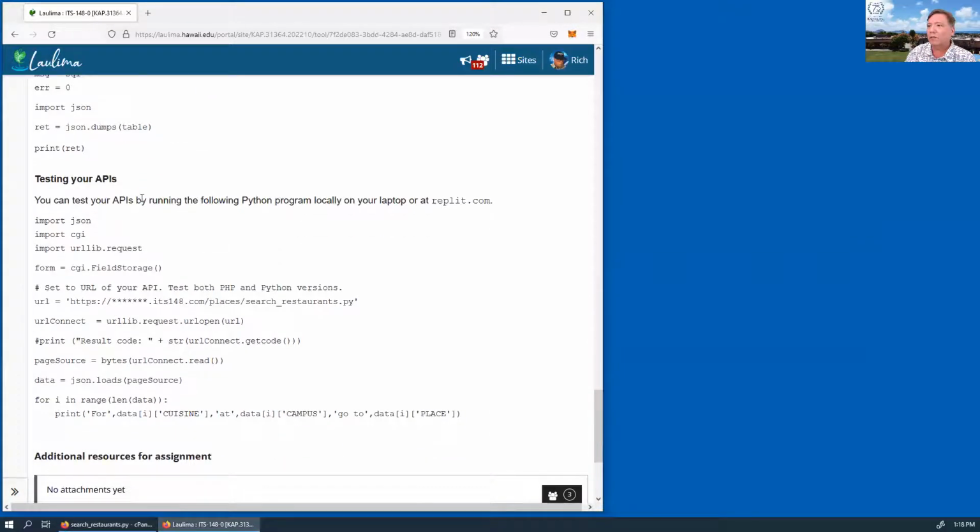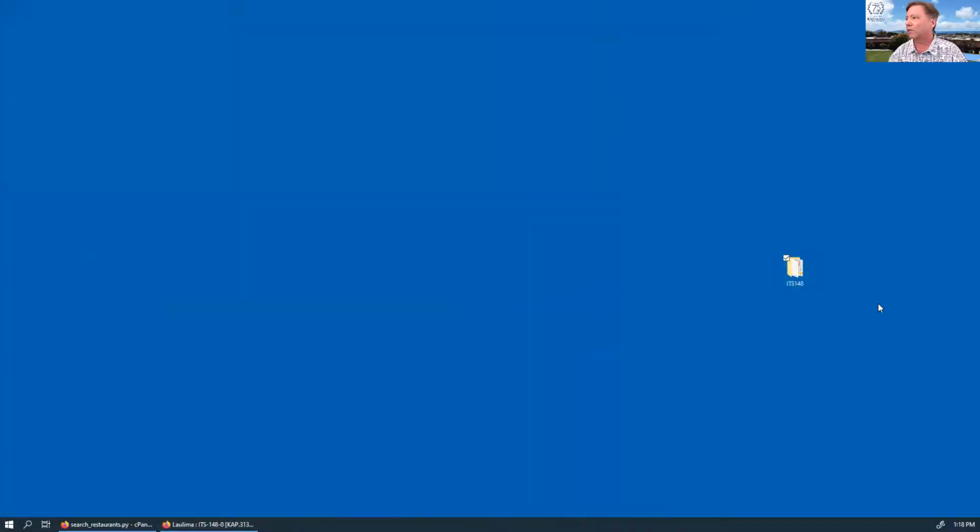Okay, so let's try this testing thing. It's testing your API. You can test your APIs by running the following Python program locally on your laptop or at Replit. Okay, so let's try to do it locally. So I'm going to open up an editor. Here's my ITS148 folder.